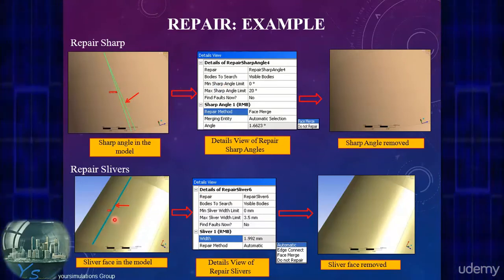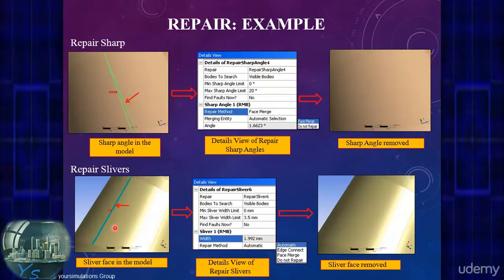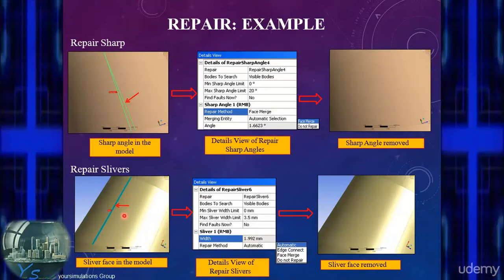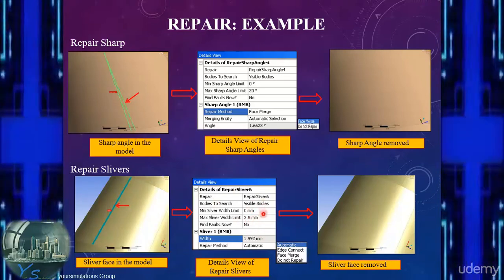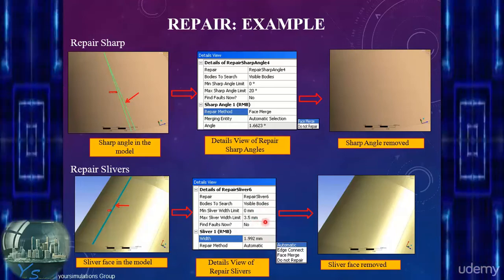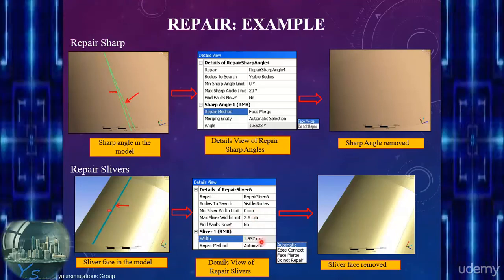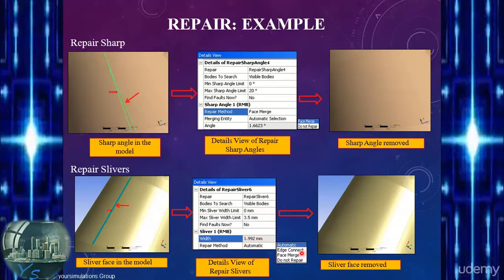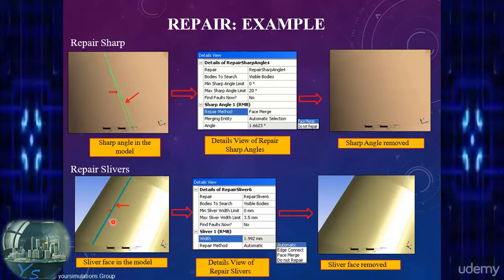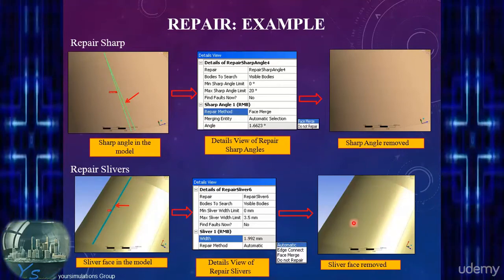And in this case we have a sliver face, a continuous thin face across the length of the neighbouring faces, and again we can identify that with some limits here, 0 to 3.5 mil as the min and max width respectively, and choose an option for removal: automatic, edge connect, face merge, or do not repair. In this case we selected automatic to remove this particular sliver face, and it can be seen on the right hand side here as removed.